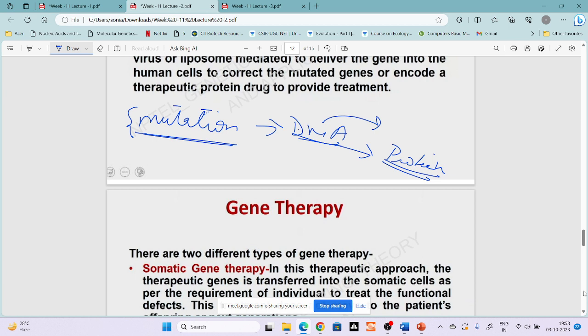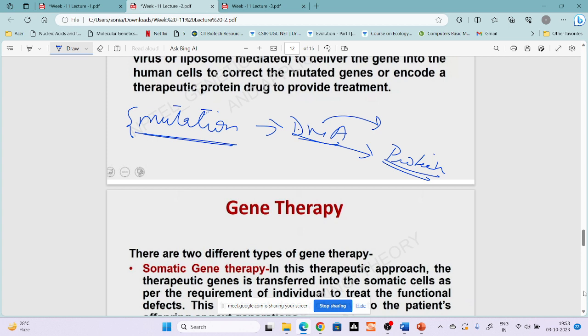Now it is a very new technology that has come up. I think you all have heard about sequencing. So now people are trying to have personalized vaccines, personalized medicines. Personalized medicine depends upon the sequence of your DNA. That means they will sequence your DNA, and according to your body, according to your DNA sequence, according to your body needs, they will prepare medicines that are specific for you.